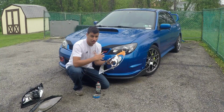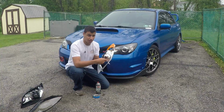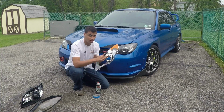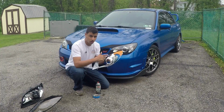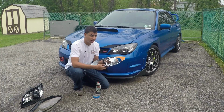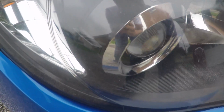And on my headlights in particular, and I think most other cars, there is actually a ring and there is an angle to it. So as long as you take your time when you're taping and you follow that angle, you should get a nice clean line. I'll bring you in closer to my headlights. They're not perfect, but from 2 feet away, you can't even tell. And if you want a cleaner line, then just take more time and be careful doing it.